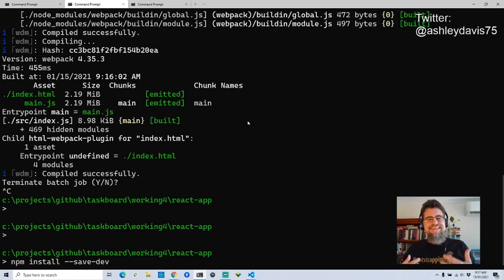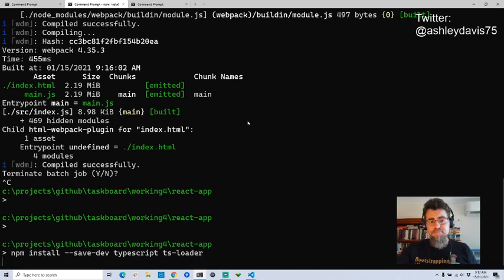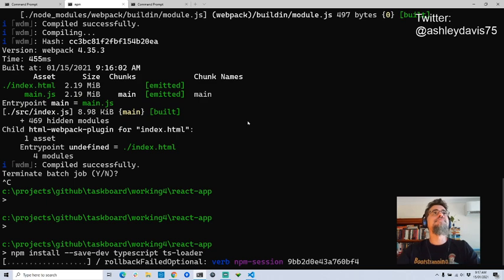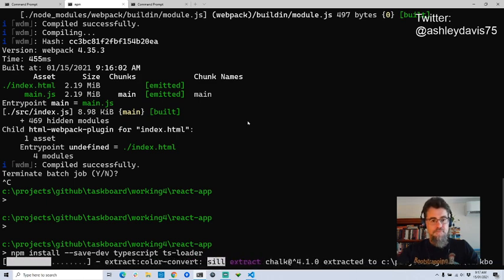So we only need TypeScript during development for our build process. So I'm going to install TypeScript. I'm also going to install the TS loader, which you need to integrate TypeScript into Webpack. Hopefully this won't take too long.